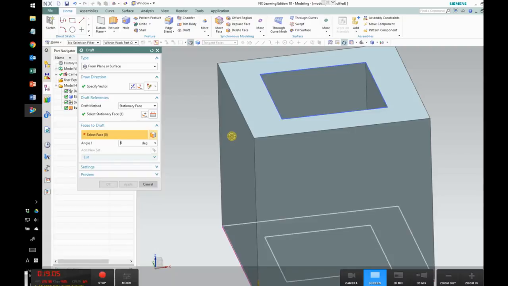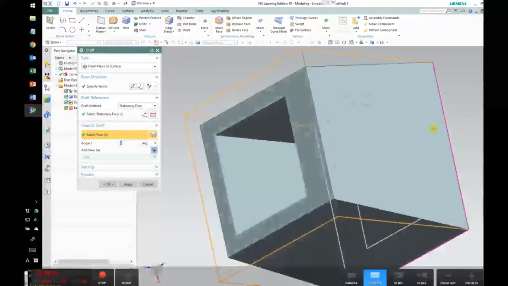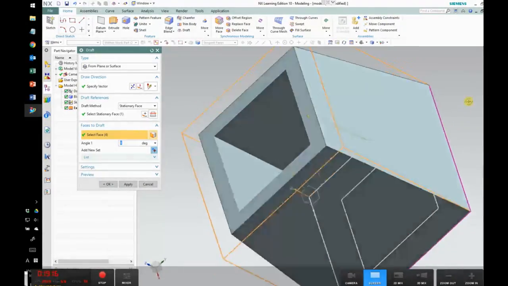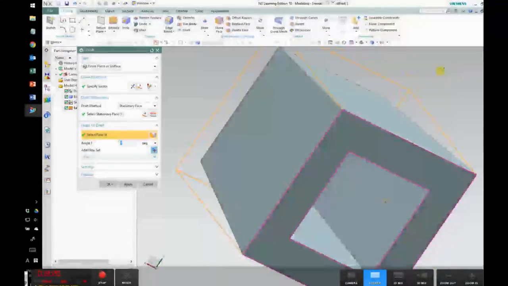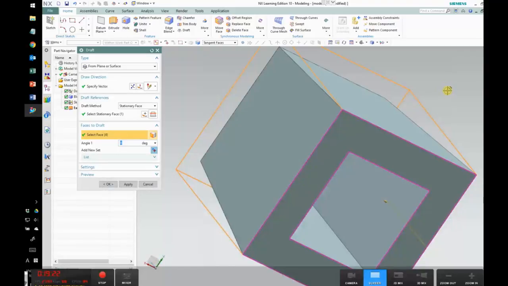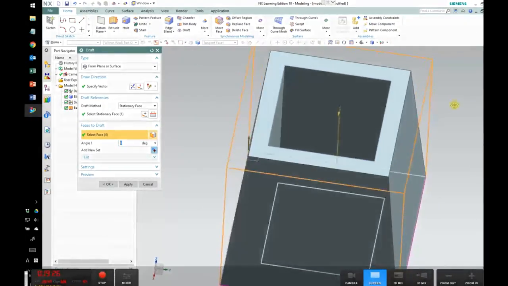So let's apply draft all around the outer surface, and then the inner surface too. So you can instantly see the change. As you see the bottom surface, the dimension is the same, but the top surface, there's some change.